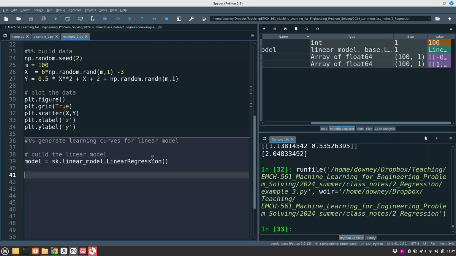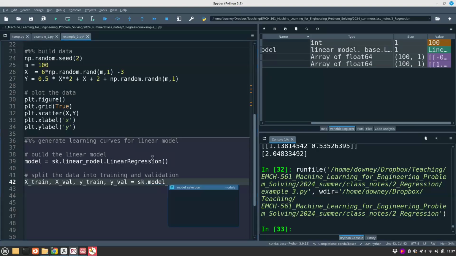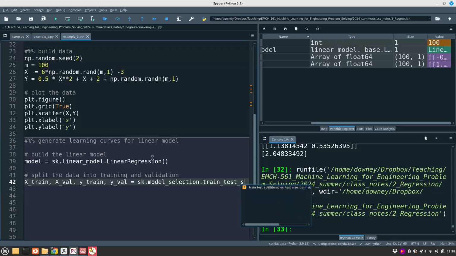Now, split the data into training and validation data sets, right? So let's go capital X_train, X_val, lowercase y_train, y_val is equal to sk.model_selection.train_test_split.